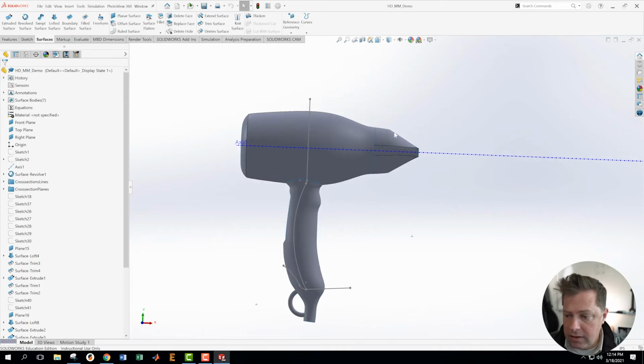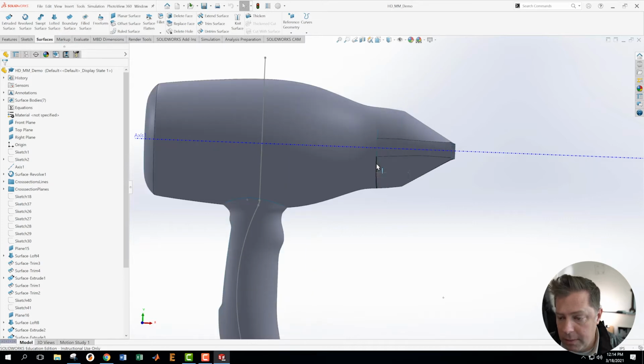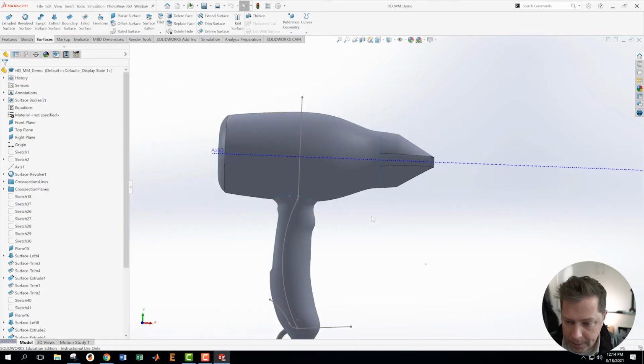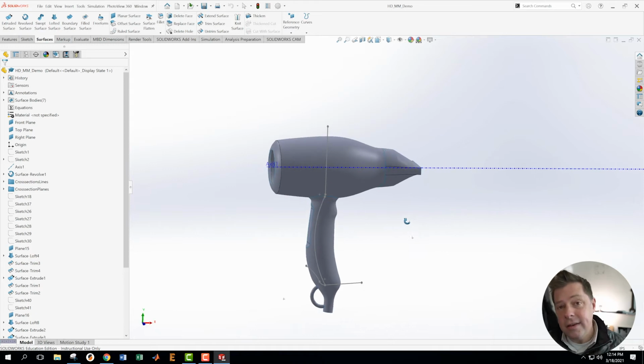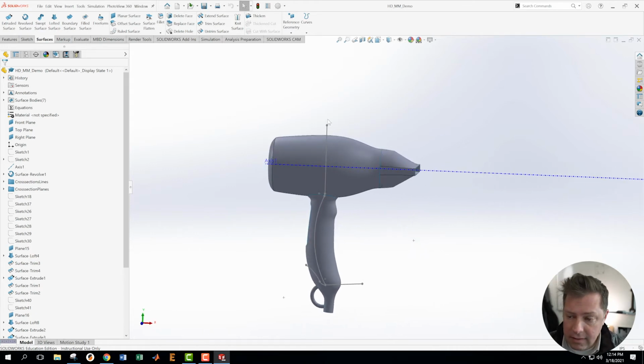Now we would otherwise need a division between the nozzle and everything else, but when we made this model, we actually made them as two different surfaces, so there's already a natural division between them, as you can see right there.